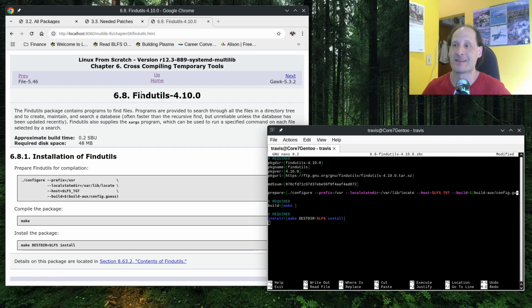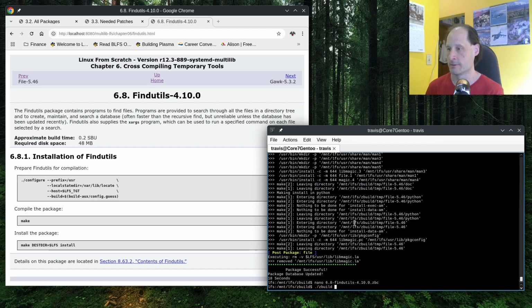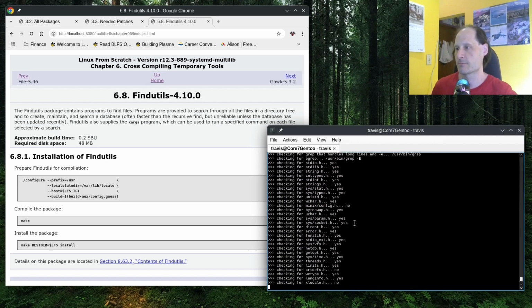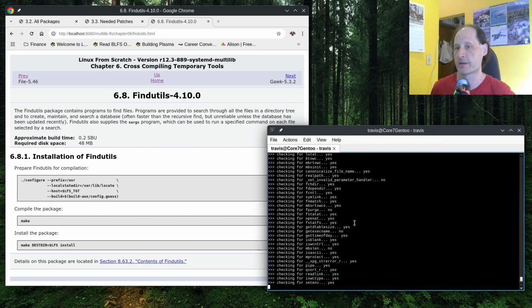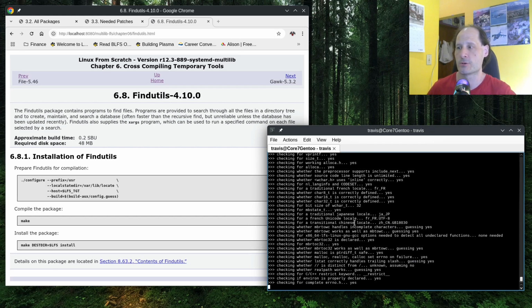6.8, findutils. I've just created the zbuild file here. I'm just going to save it out. Execute zbuild 6.8 findutils. Not take much longer. These are pretty quick. I enjoy watching these.